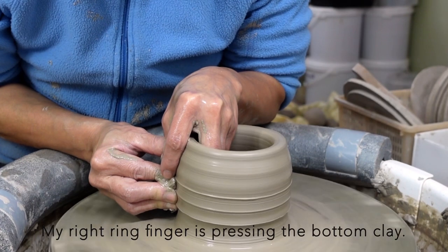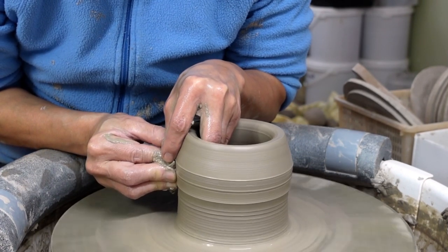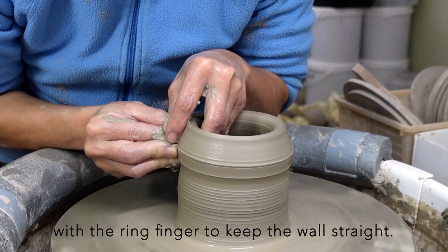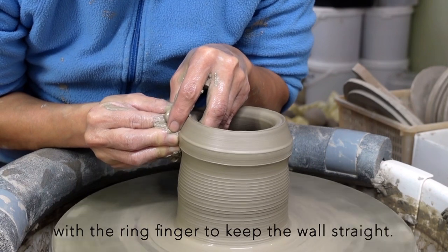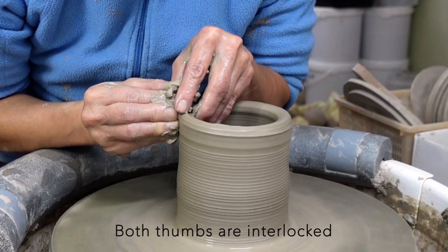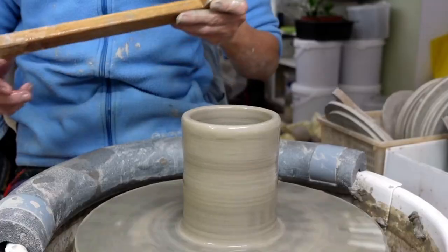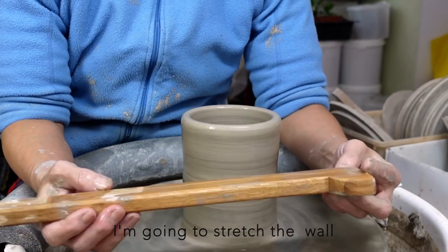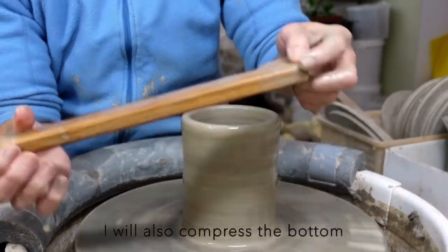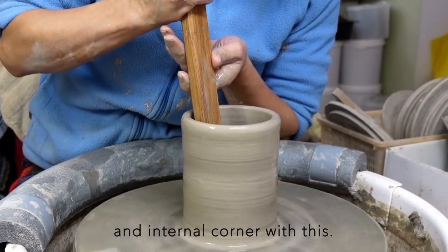My right ring finger is pressing the bottom clay. My right middle and index fingers are lined up with the ring finger to keep the wall straight. Both thumbs are interlocked to connect my hands. I'm going to stretch the wall with this handmade tool. I will also compress the bottom and internal corner with this.